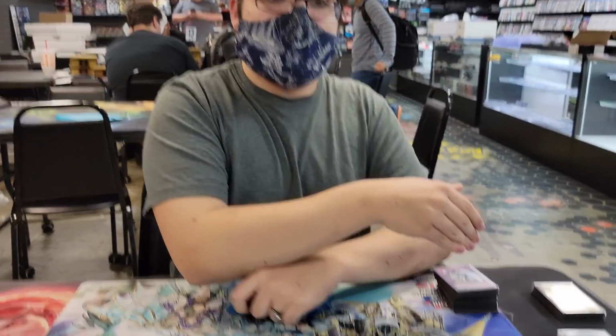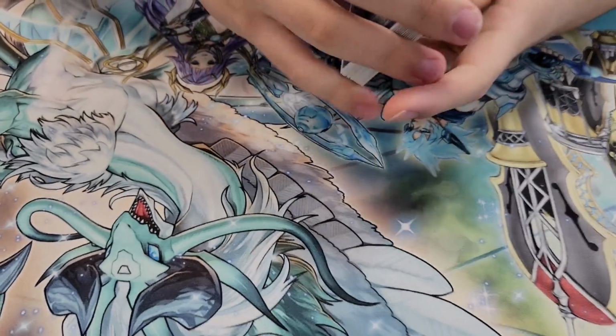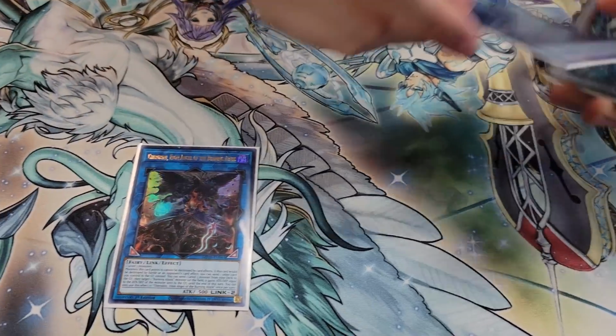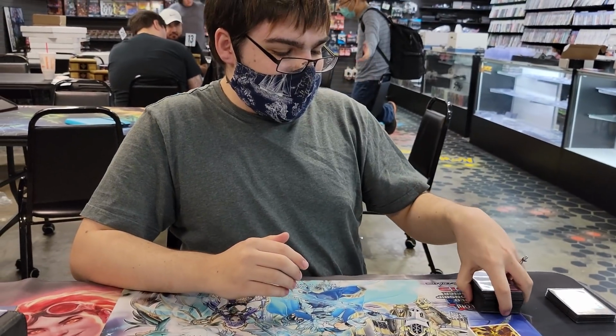Do you want to go on to the extra deck? We can go to the extra deck. Alright. So, onto where the deck doesn't quite make sense. 1 Cherubini, 1 Rusty. The Link Monsters in Virtual World.